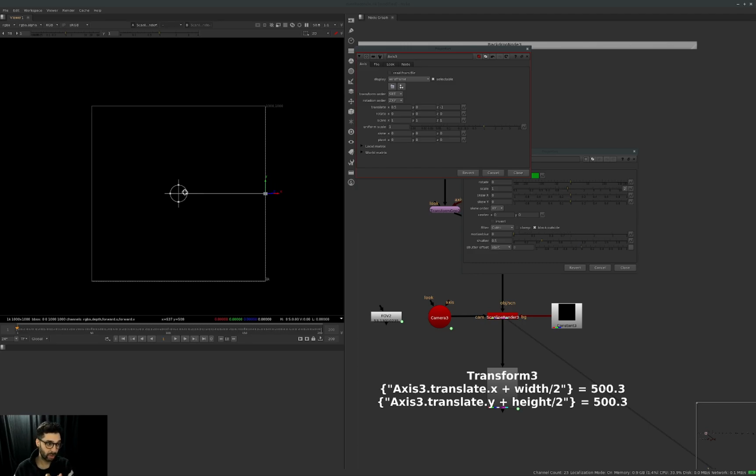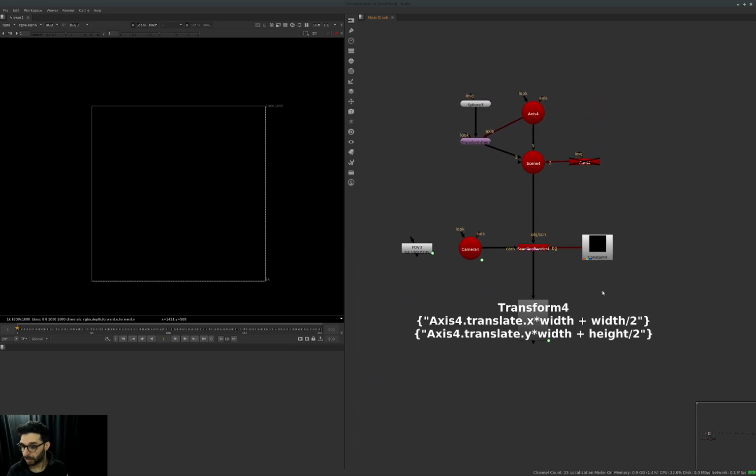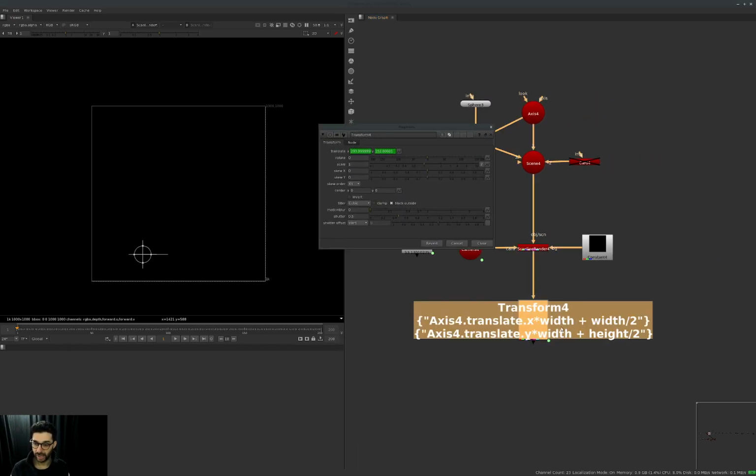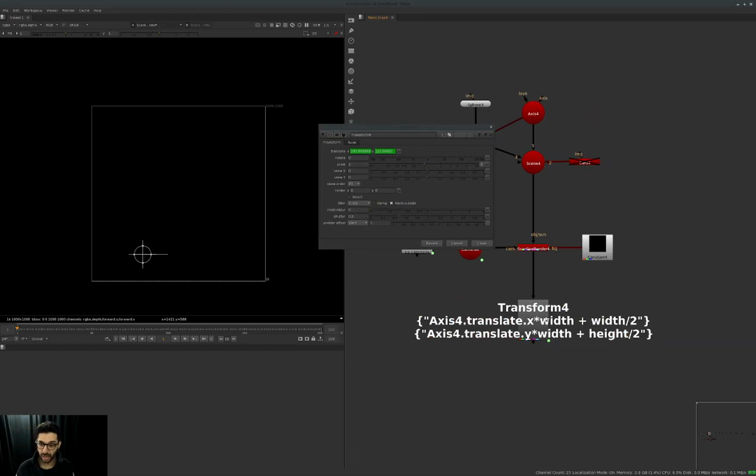Because we're already half of a width. So, and this value, you can see it's half. So half times width, it's half a width, right? Basically, it's width divided by 2, right? So basically half, right? It's 0.5 is half. Yeah. So we're halving the width. It means we're going to jump from here to here. Does it make sense? So if I do it over here, you can see I'm telling it, just take the axis, x, and multiply it by width, and take the y, and I'm going to explain why I'm doing it again with width and not with height in a second. And then we're going to add the offset.